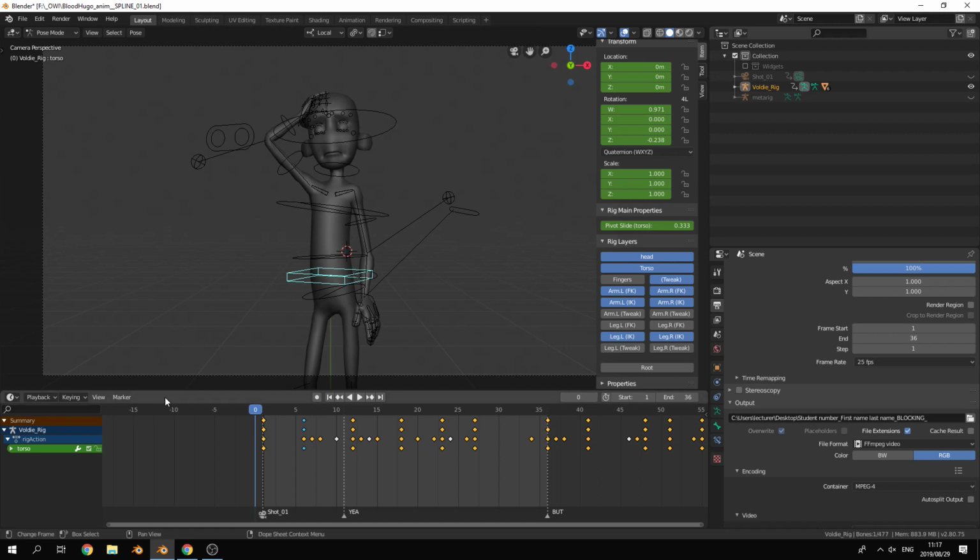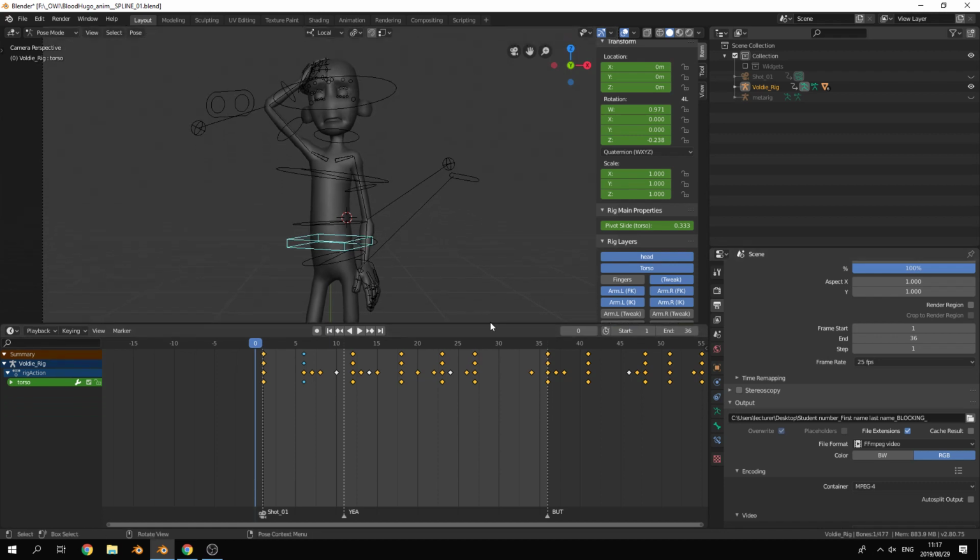Okay, so things that I like to do. This I'm going to say now, and please try to do this: as far as you can humanly control, do not move your keyframes on your timeline now, unless you're moving the whole pose.